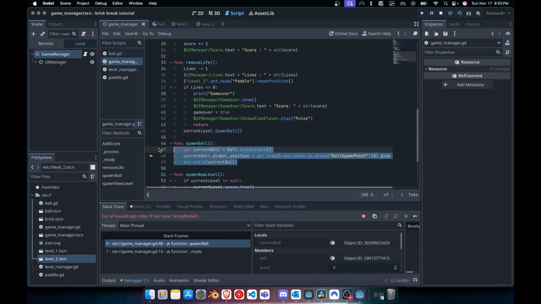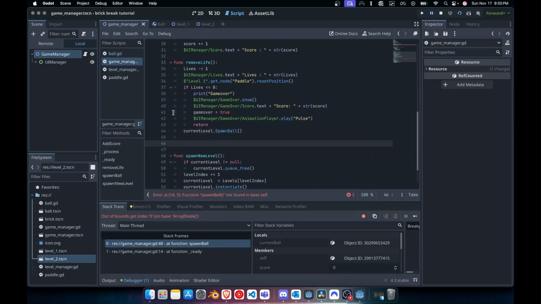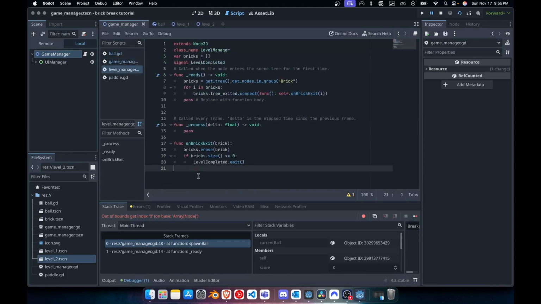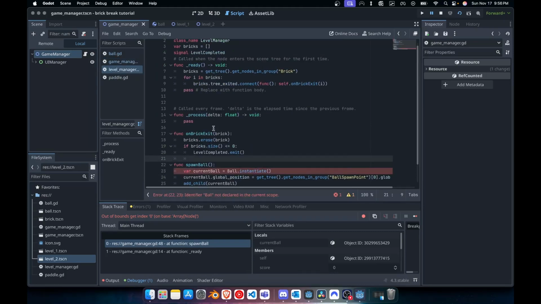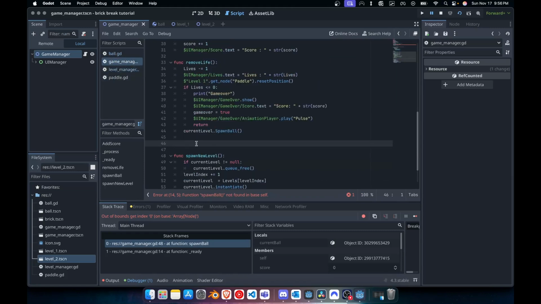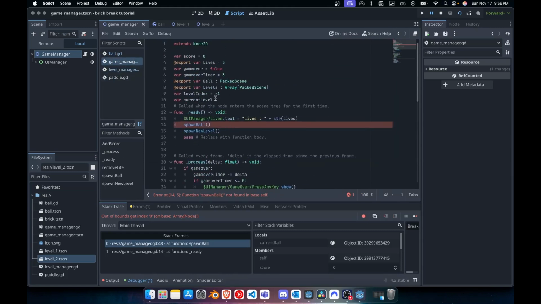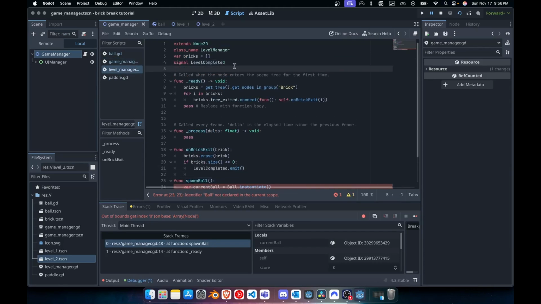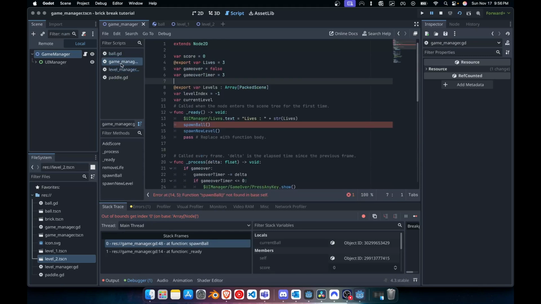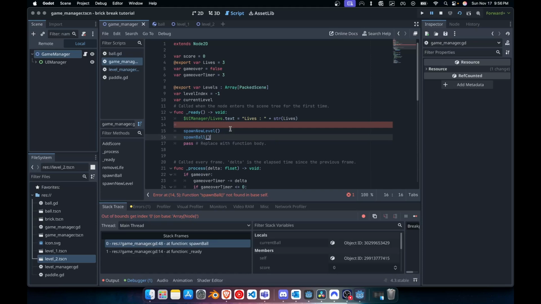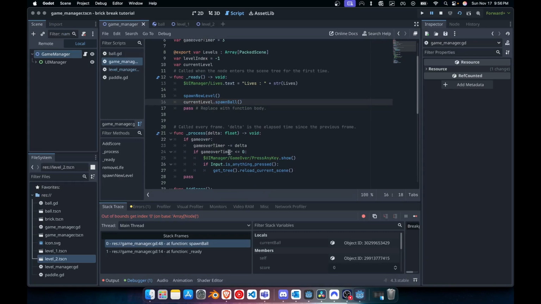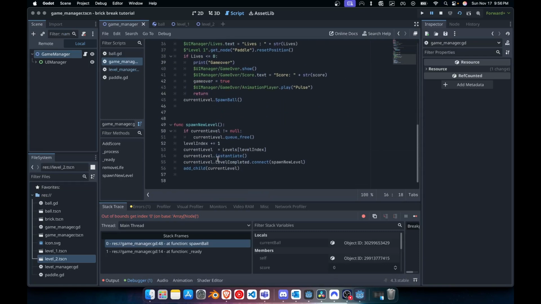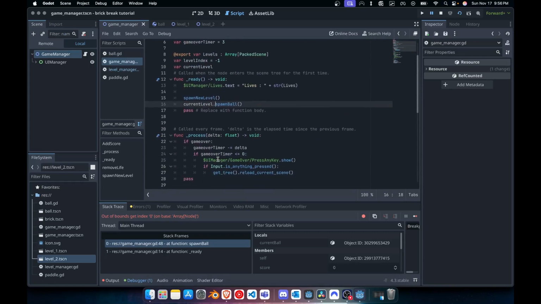And then I'll just grab this guy, Control X to get rid of it. I'll go into my level manager, I will do spawn_ball like so. And then I will change out this guy right here. I'll take this guy out, I'll bring it into my level manager as well right here. And then I will come in here, Control X that, put it here and say current_level.spawn_ball. And that'll just kind of readjust everything a tiny bit to make it a little bit better off than what it was.